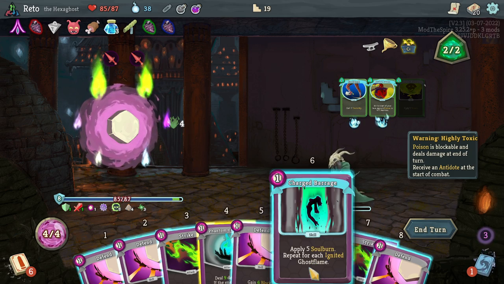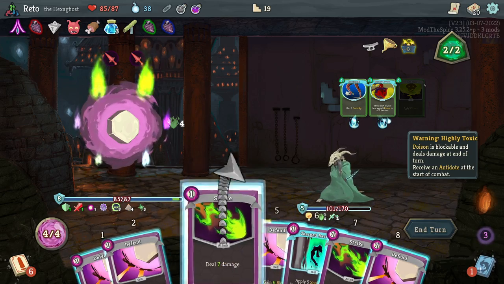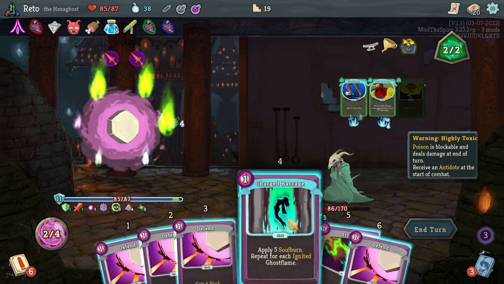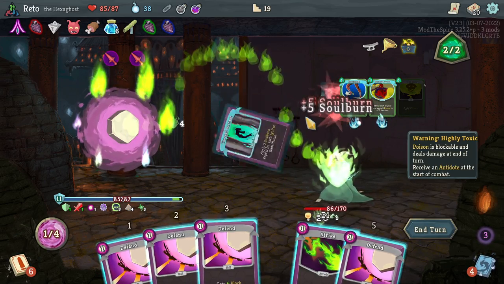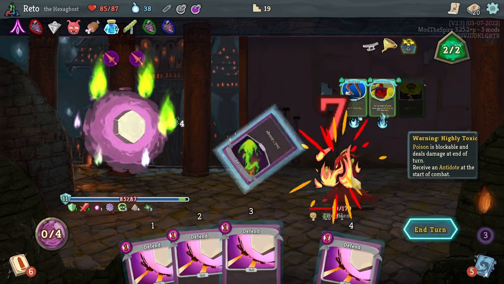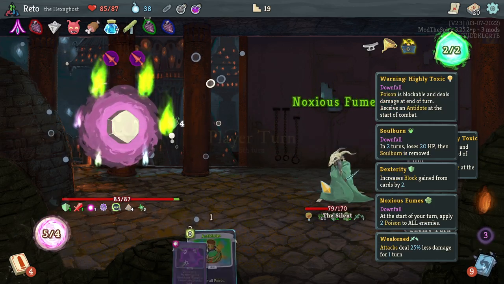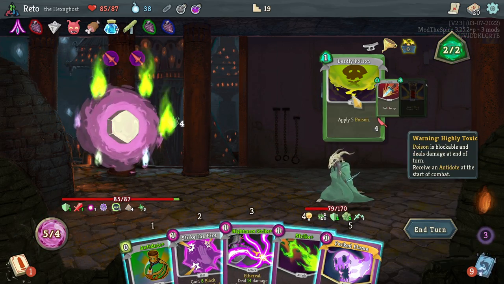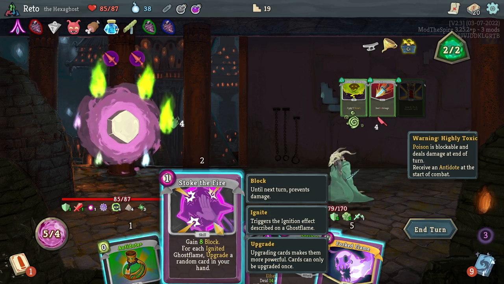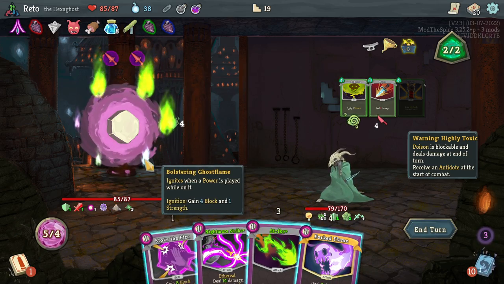2 attacks, apply soul burn. Okay, so we have a bunch of ignites. 2, 3, 4. The Mind of Hadou, nothing we really need to worry about here. We have plenty of armor. All right. Again, not particularly bad. I will play the free antidote. We probably should have moved on first.